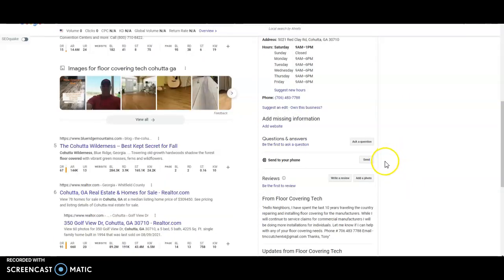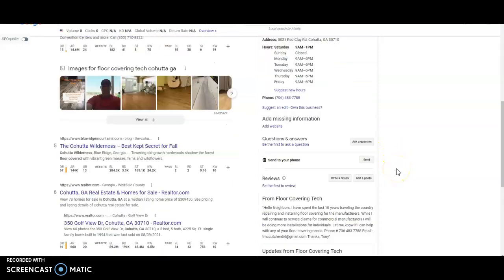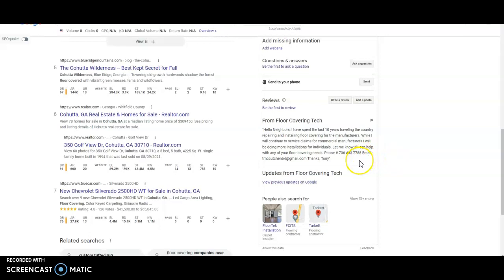So some things that you can do here on your Google business profile. Number one, you definitely want to increase your profile description here, the number of words that you have, and you want to use keywords that are relevant to what you do. So a keyword is anything someone might type into Google looking for a particular service or product, and the best keywords are buyer intent keywords, and you can place these throughout your description.